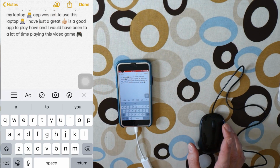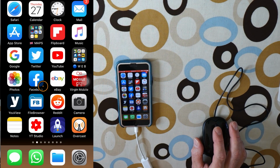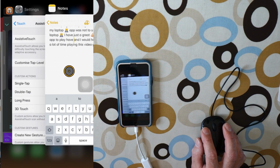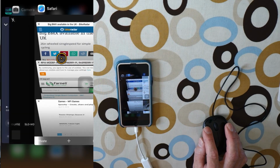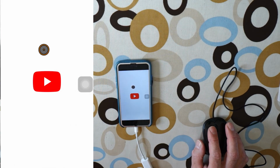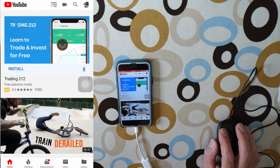So remember I did right click for Home, so right click brings me back to that. The middle click was App Switcher. Now how's that going to work for moving left and right? Oh, you can actually slide them. If I hold the left click, I can actually slide between them. So say for instance I want to use YouTube, and obviously I'm just using the mouse control. This is quite cool actually.